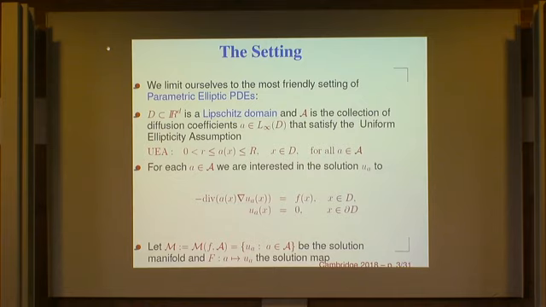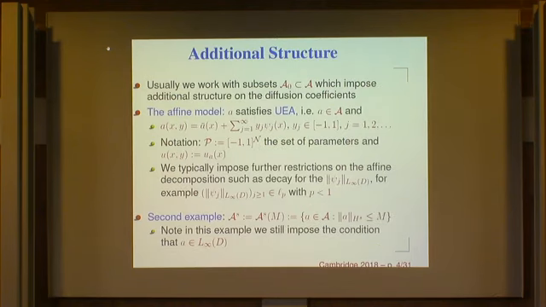UA. Okay. Now, it turns out that to prove rigorous results, you'll generally have to assume a little bit more than just the setting I described, where A is just simply an L infinity. You have to have a little more structure for A. And I just want to point out two of the common settings.